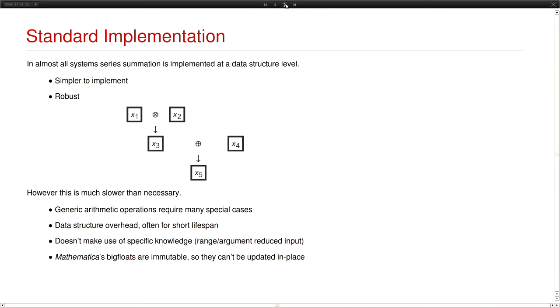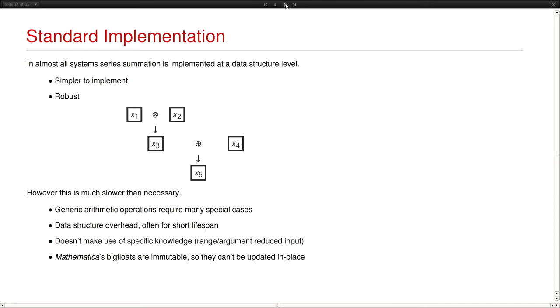What's happening is I have a lot of data structures with a very, very short lifespan. Okay, I'm multiplying some product, I'm adding it in, I'm creating something for the result, then I'm throwing it away, I'm adding in something else, I'm allocating memory, throwing it away. And all of the arithmetic that I'm doing is general arithmetic for floating point numbers. It has to check for overflows, it has to normalize numbers, it has to check for changes in precision, and all of that is quite expensive.